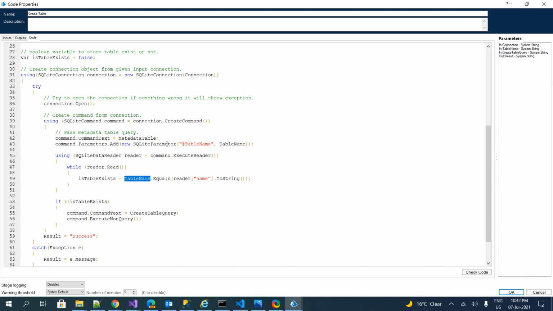If both are matched, it means the table already exists.